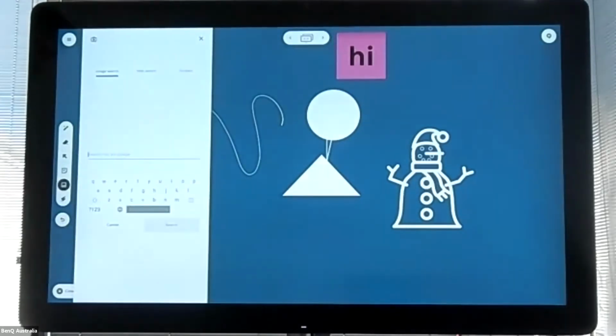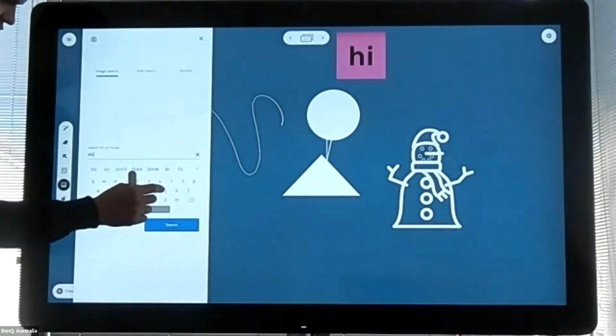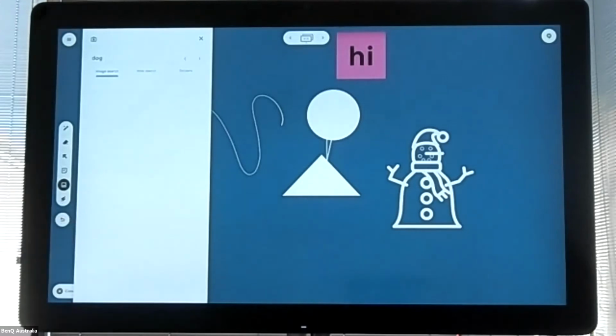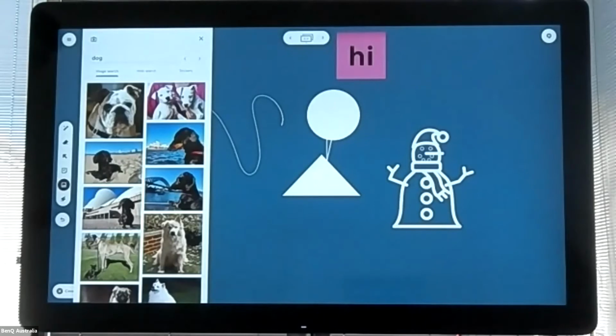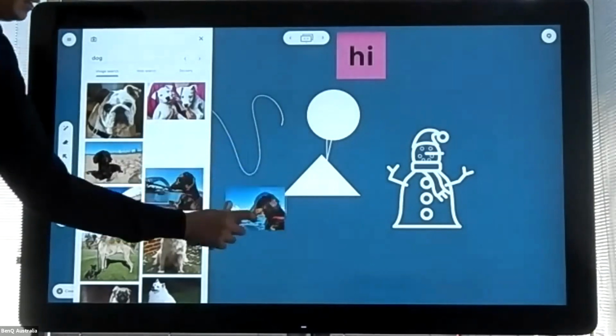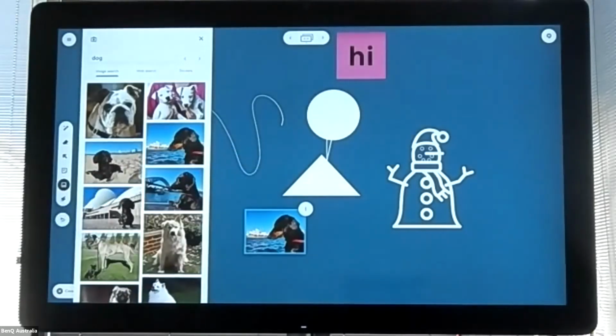Moving down from there, we do have a little image icon, and this allows you to do a couple of different things. We can simply search using Google image search, and these are all images that are readily available. So if I'm a dog person, I just want to search for dogs, I can just have a quick search here, and then this will just bring back a whole bunch of different images based on my search criteria, and I can just simply add these to the panel as well and use those during my presentation or my collaboration there as well.